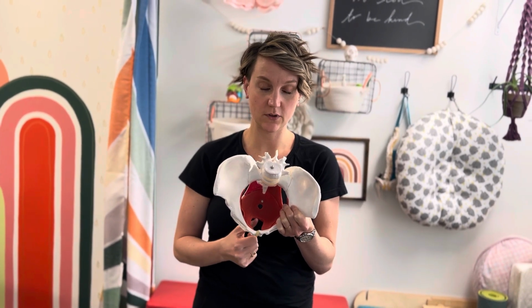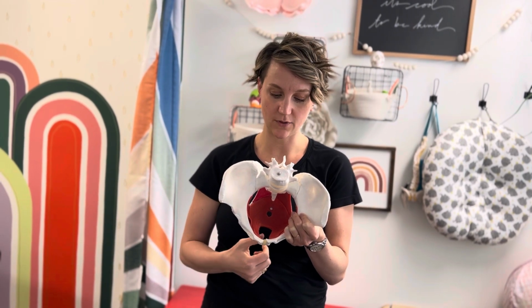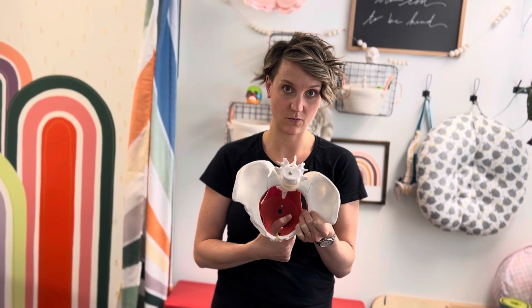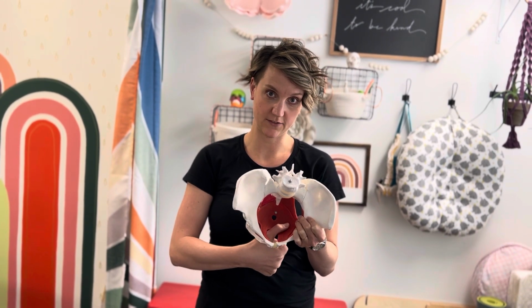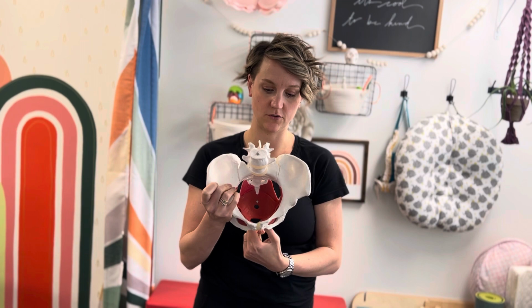So you can either use a wand, if I want you to use a wand, or if you have a wand at home, I can send you a link to one, whatever, that's an option. I think it's easier to use a thumb when doing it at home. So you would use your right thumb to do your left side, your left thumb to do your right side. When doing this at home, you're laying on your back, knees supported. You can even be propped up at like a 30-degree angle to reach better.